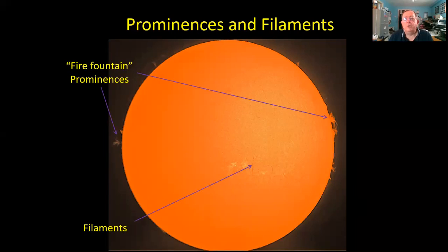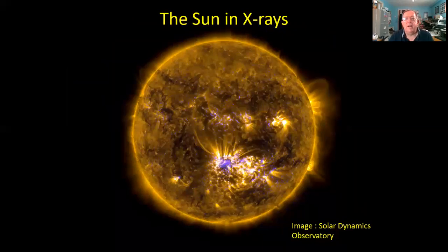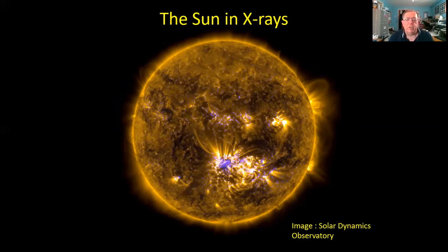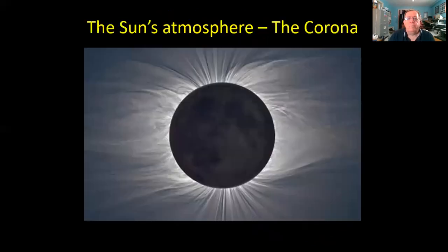Filaments and prominences are the same thing—as the material comes up away from the sun it cools, so when you are looking directly down on it with the brightness of the sun in the background, it looks dark against that much brighter background, much as the sunspots do. But we can use other instruments to look at the sun. This is the Solar Dynamics Observatory, a space satellite looking at the sun using X-rays. We can see a very active region of sunspots with lots of loops and eruptions. The X-rays come from very hot gas, and it's a bit of a mystery why some of the outer layers above the normal visible surface get so hot—it's something to do with twisted magnetic fields interacting with the thin gas.